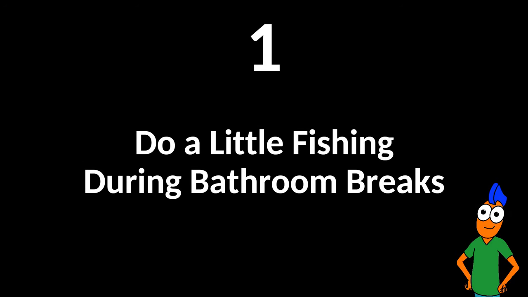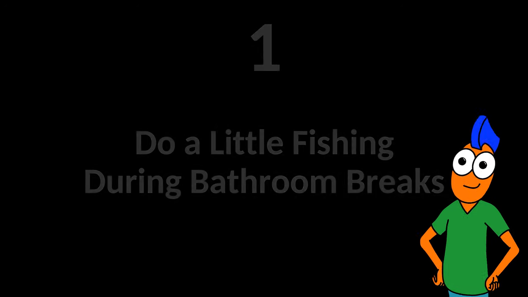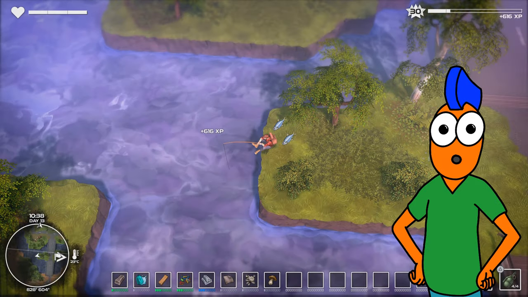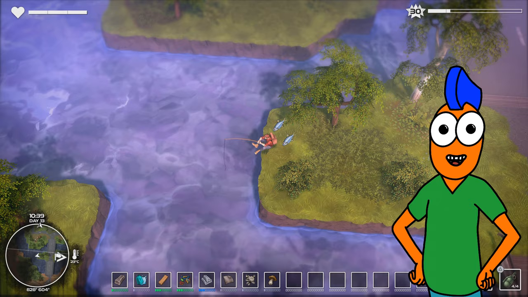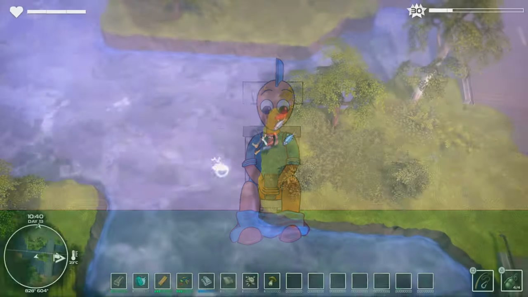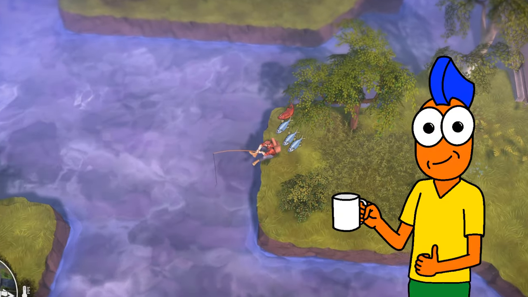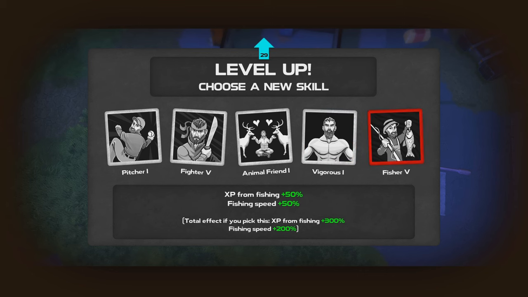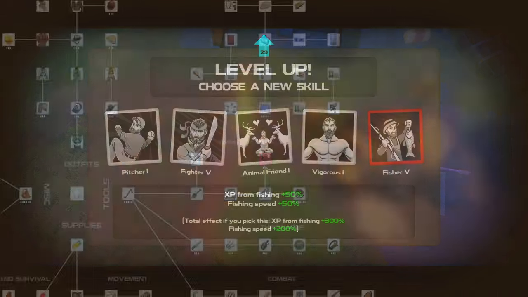Do a little fishing during bathroom breaks. As your character is fishing, there is no way to affect the outcome. All you can do is sit there until your character has finished. Take these opportunities to have a bathroom break, or maybe make yourself a cup of tea while your character does some fishing. Over the course of the game, you can upgrade your fishing speeds and even get a trinket that makes fishing far quicker.